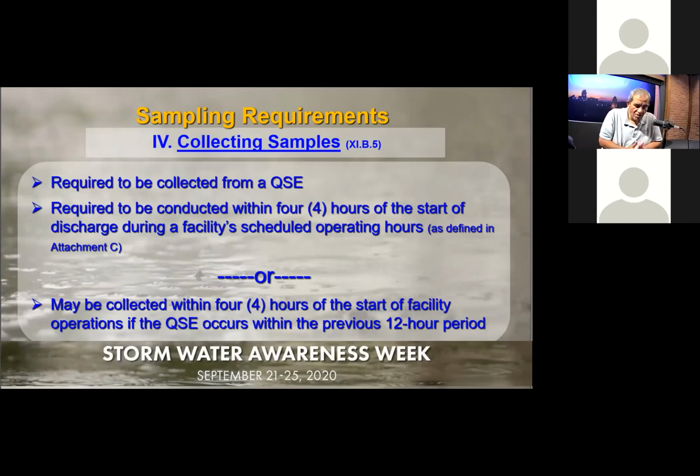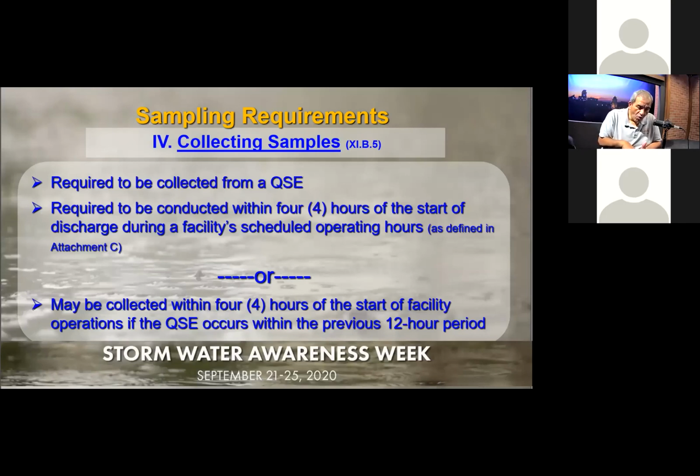So basically, when your numbers go over, and by the way, you can find your requirements in table 2 of the permit. That's where you have your NAL exceedance, your NALs spelled out for you. Now, there's also things called TNALs, or they're NALs based on your receiving water, where your water quality is, and that's in attachment E right now. It doesn't affect the Central Valley that much. However, Southern California has a lot. The LA region, Santa Ana, some of those have TNALs that affect them, but they also have numeric effluent limits, and NELs, which is new as of July 1st.